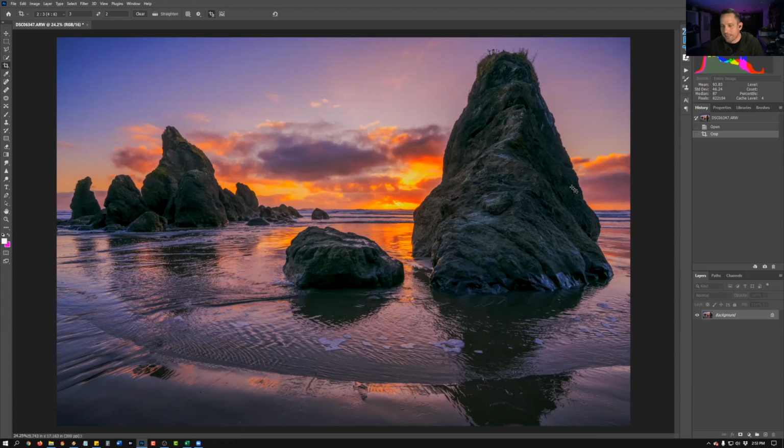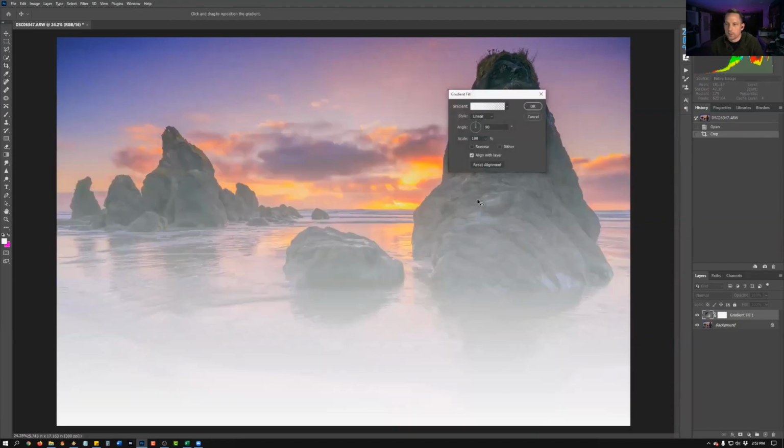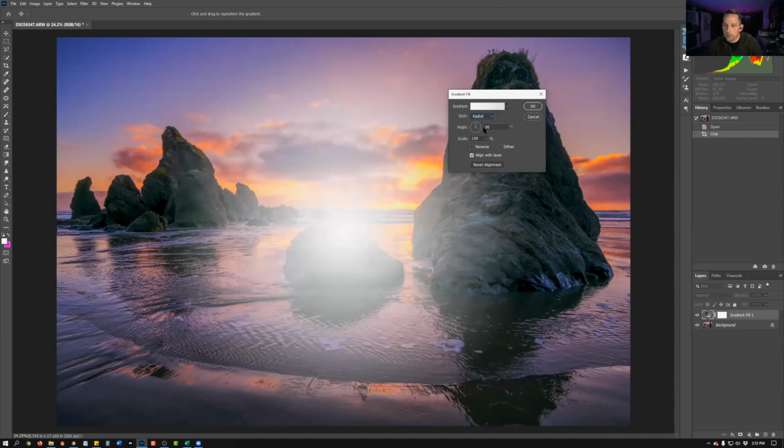Exactly. So then, looking at this here, there's many things that I could do to the image now, but what I wanted to showcase here was that, let's say I want to choose a gradient or something like that to make the background. Actually, let's do it. I'll do this thing called a gradient spotlight. What I'm going to do here is change this gradient to a radial gradient. And you would say, well, Blake, why don't you just use the radial filter in Adobe Camera Raw? Well, I'll tell you, there's more.